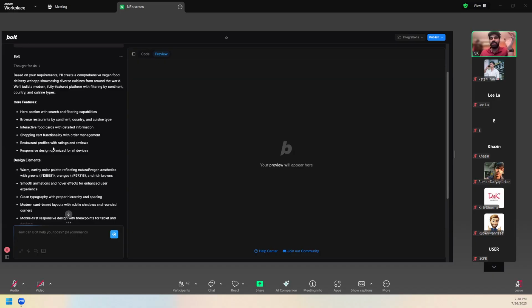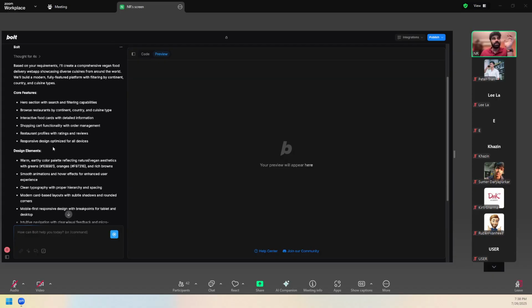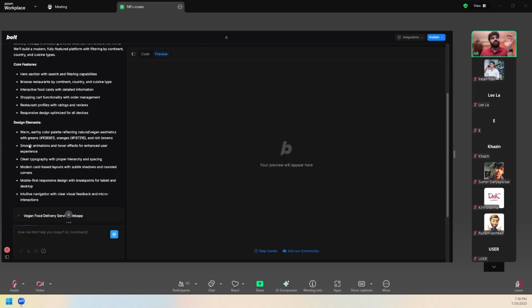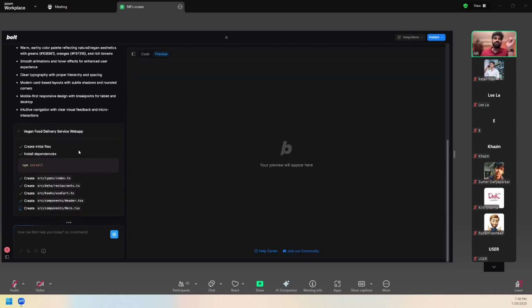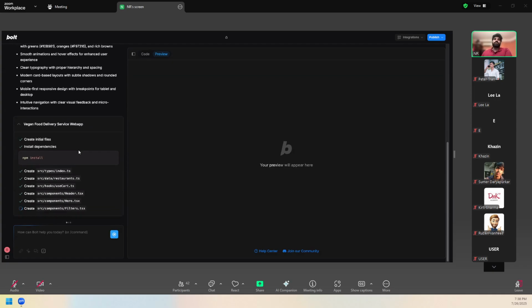Because you have established what you want to create, it will even give you different design elements. It'll specify what kind of themes it's going to use, what kind of animations, the theme. You see all of this here, and it even tells you exactly what it's working on. So it will take a couple of minutes to do, but the output is quite impressive.